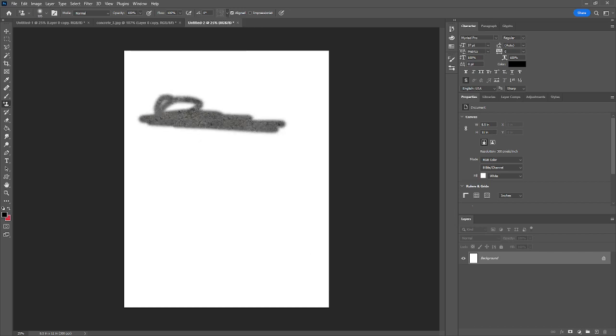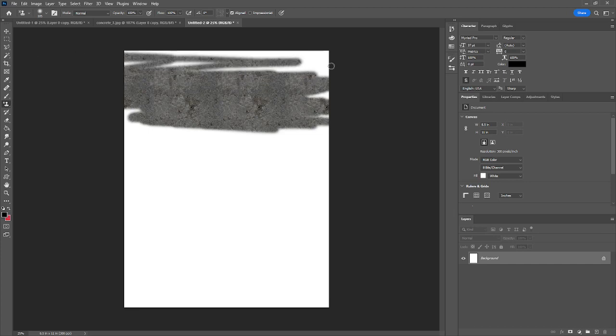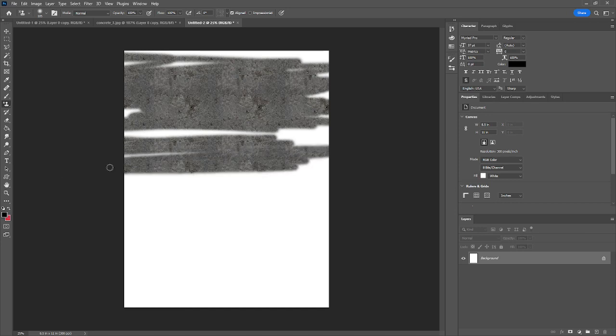If I start filling this in, you can see now we're filling in that pattern with our brush, and it's doing it over and over again. I made it larger because I wanted to have that repeat. I couldn't do it on the same layer because it's the same size. So I've still been making one single one, but you can see now we're making that pattern over and over again. We might start seeing the pattern repeat.